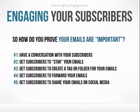Forward your emails. When you're getting into formatting of your emails, a lot of people several years ago started putting all their social media icons in their emails, especially their newsletters and their HTML emails. One of the problems there is they only put social media icons that linked over to their social media properties, thinking that it would get them more fans and they would be able to connect with their people across multiple platforms, which is correct. That's definitely something you should be doing. However, they're not sharing your content.